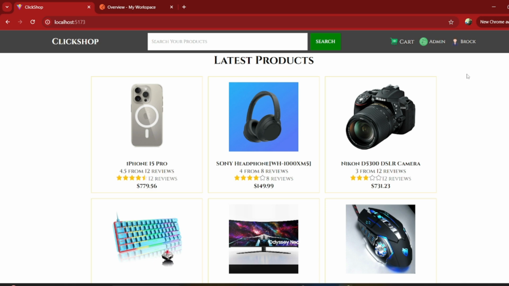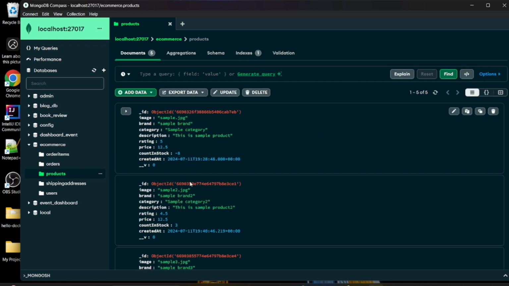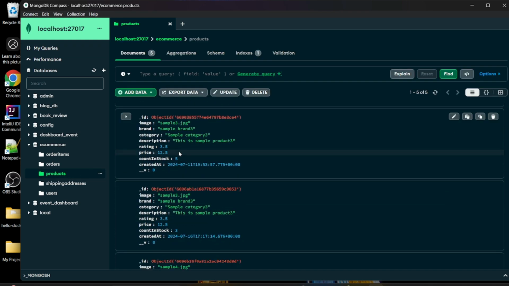For linking, we need to do API calls, and there are many configurations to be done, including the Redux state management and many more, like images with the Multer library to fetch these images, save them, and save the image links in the DB and call them. If you remember our MongoDB, we have the products database, so I have to now save the image also, like we will now load the images in real time.